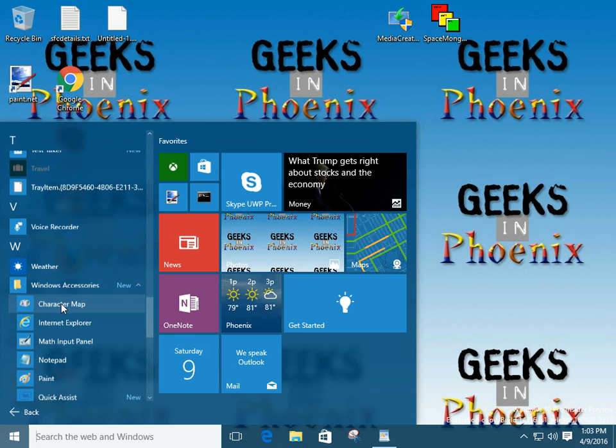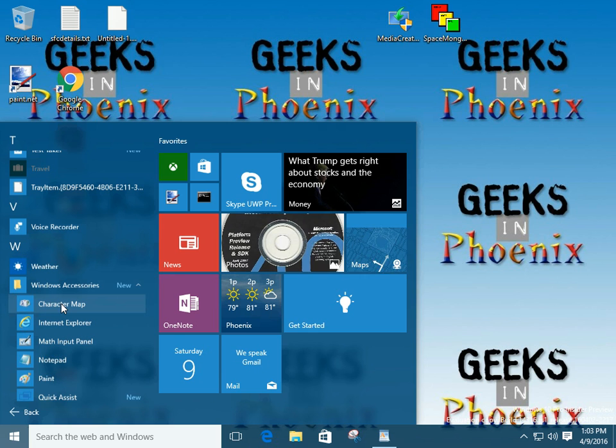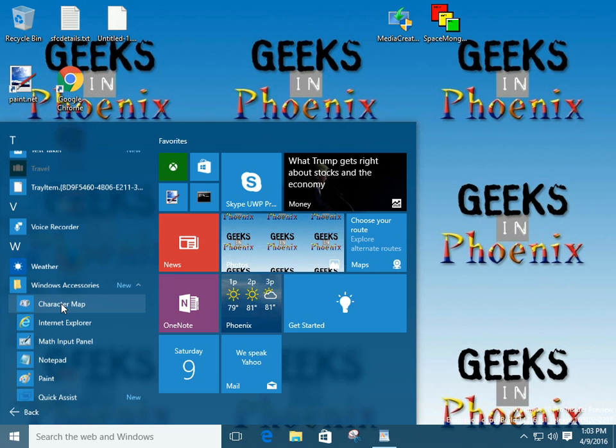With Windows 7 and Vista, you're going to find it in all programs, accessories, system tools, but it varies with different versions of Windows. Basically, you can just do a search for it, or there is one other way to pull it up really fast, and that's through the Run dialog box.